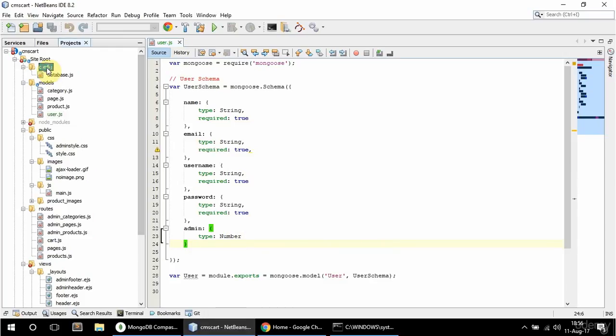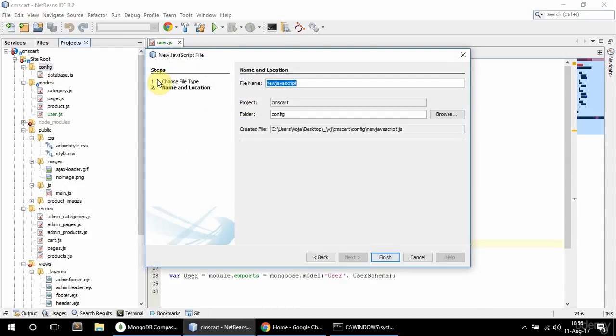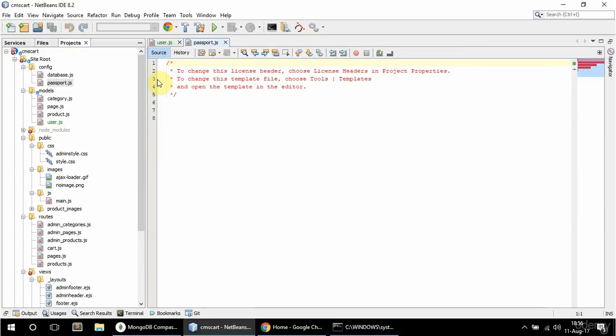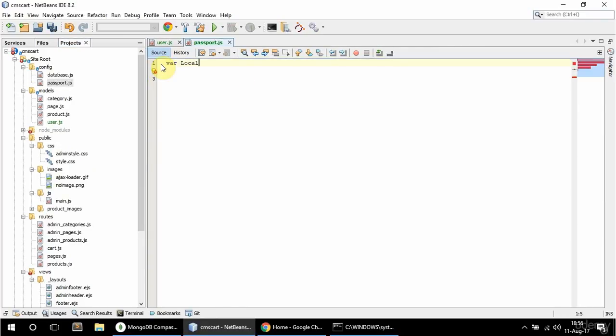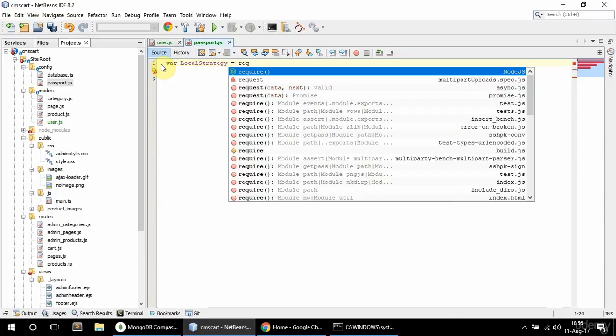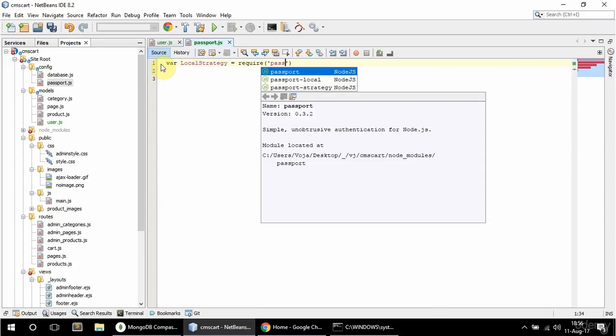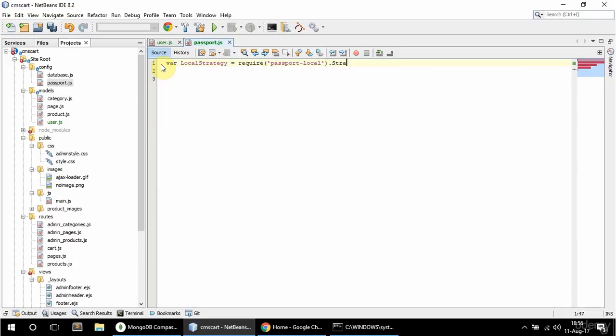And now in config I'm gonna create a new JS file and call it passport. And in here I'm gonna say var LocalStrategy is gonna be equal to require passport-local dot Strategy.